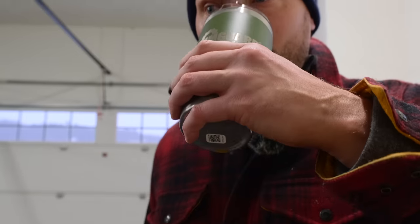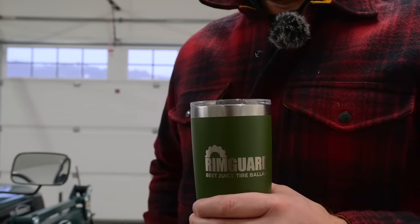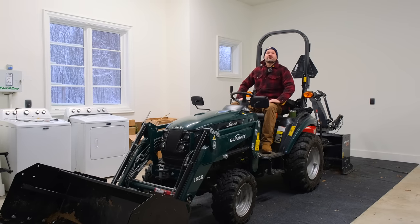Ballast up, we got snow to push, and we're gonna get to it. Delicious. Folks, how we doing? We are gonna go blow some snow.